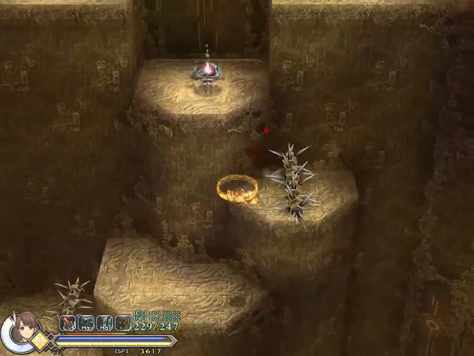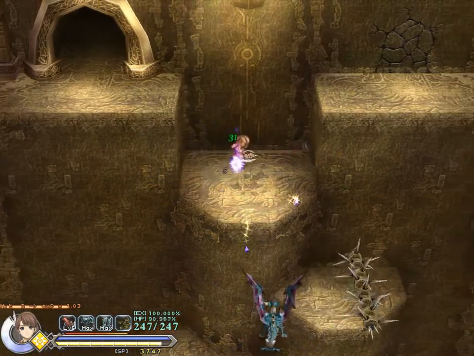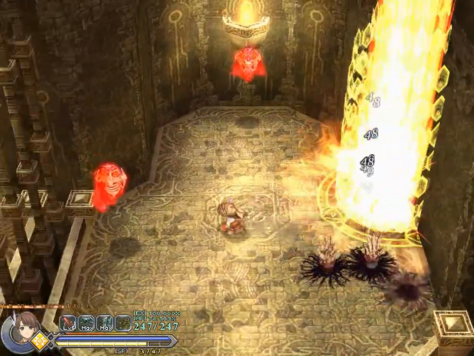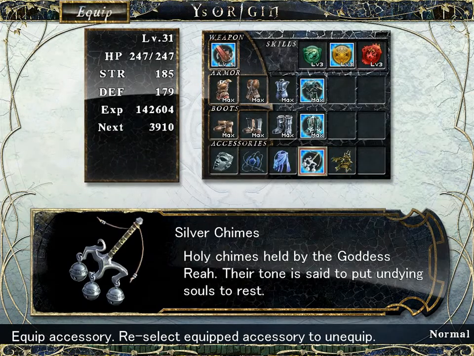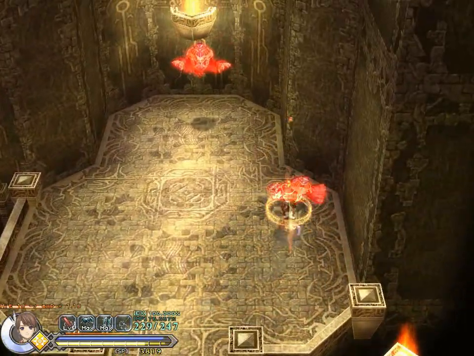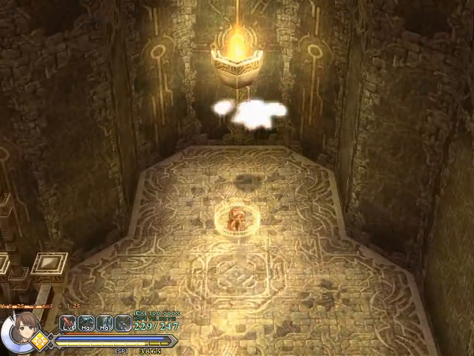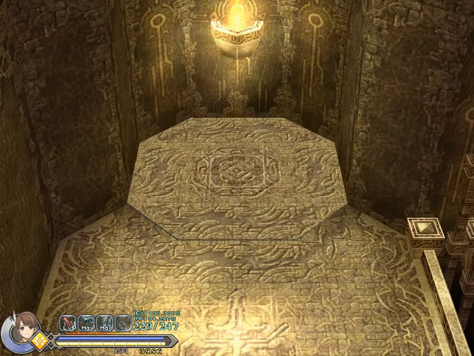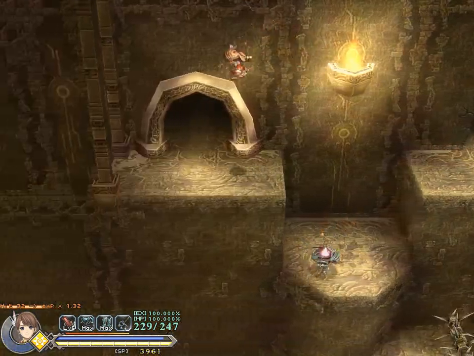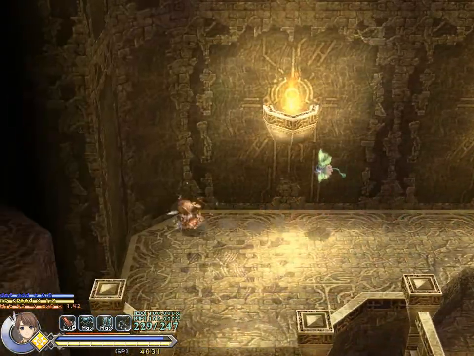Yeah, there are two of these rolling spike things, and any hit from them will guaranteed send you back to the bottom of the climb. Boom! And then I remember I need to equip the silver chimes. This has not been a good day for remembering equipment. Okay, that opens that pit. Which allows me to do that important thing. Well, important other than killing monsters.